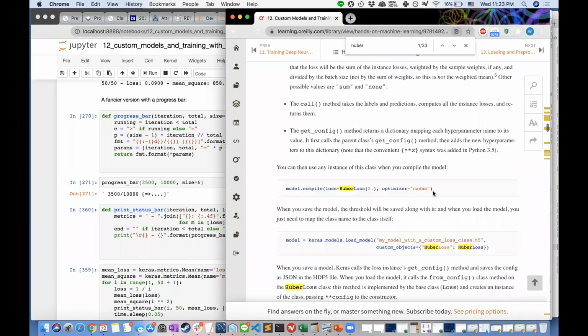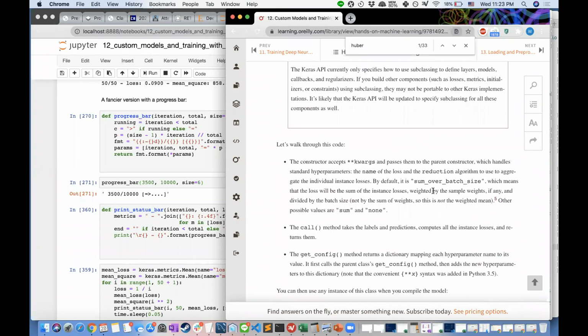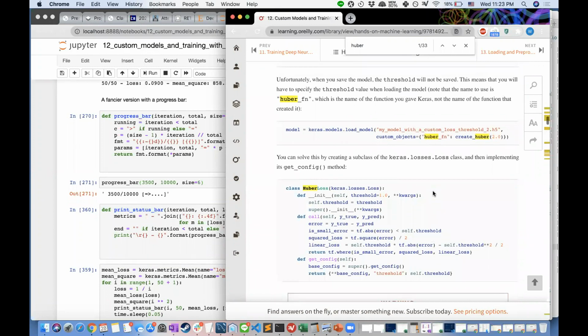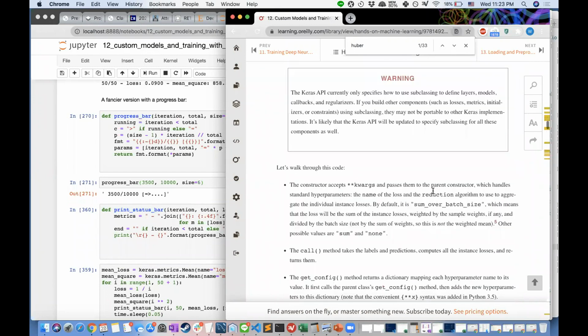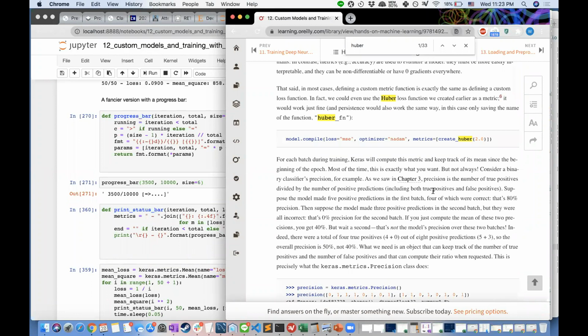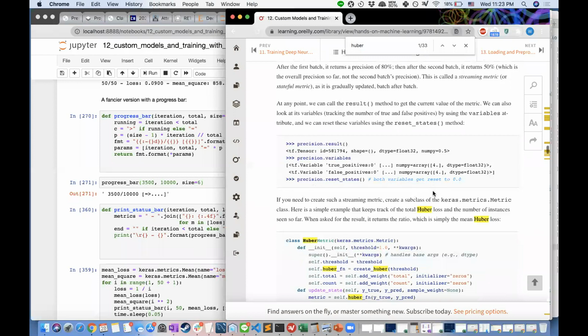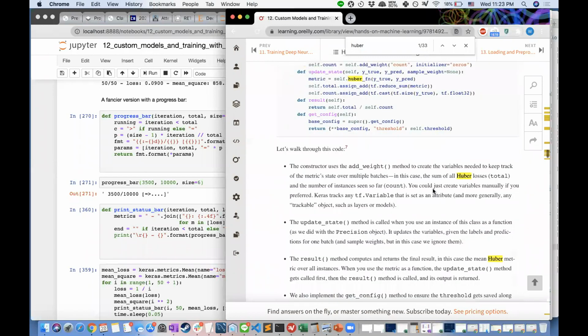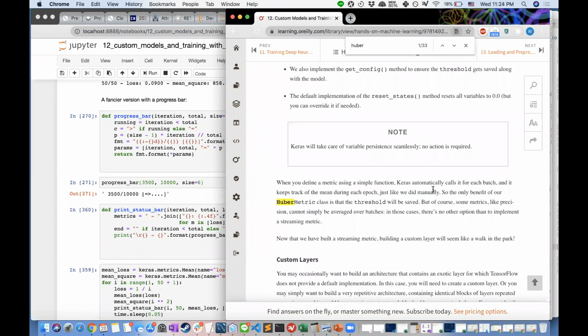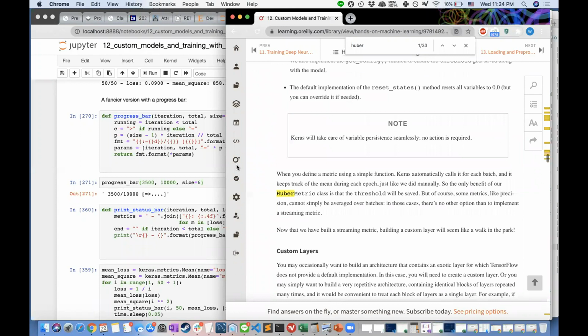Let me just see if I can. Custom loss functions. I think it's probably here. Let me check on the notebook.